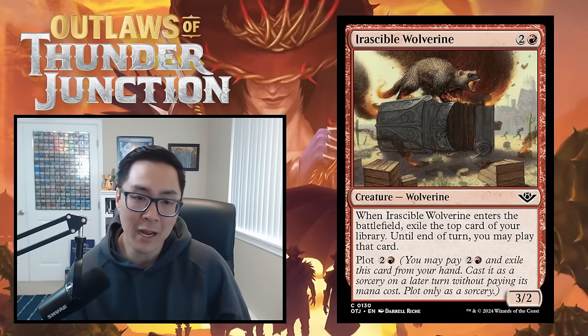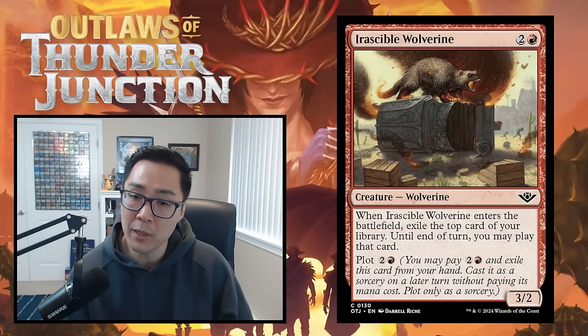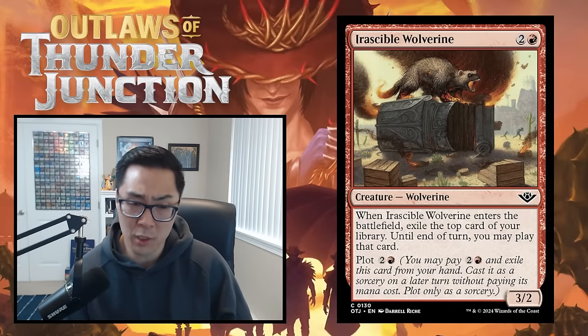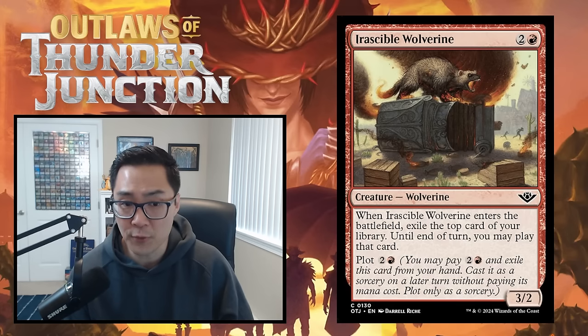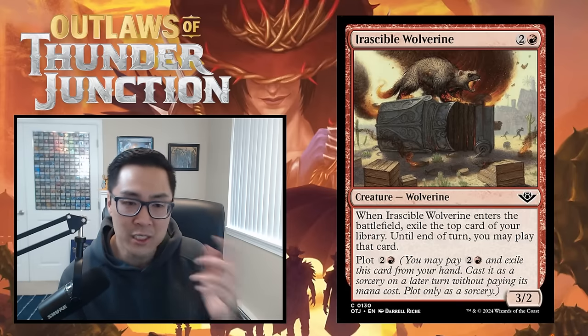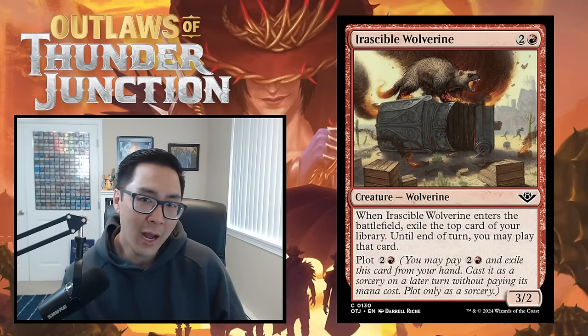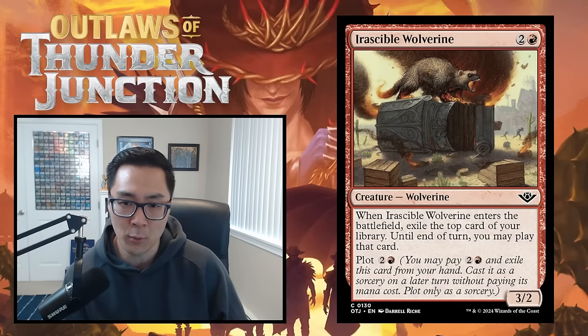But the kind of idea behind this card is you want to plot this card, and then when you play it later, on turn 4, for example, you play this for free, and then you can basically draw a card. So it's kind of like a loan shark in that sense, right? It's kind of like a loan shark, but it's cheaper. So it's actually not a terrible card. And then, you know, worst case scenario, you can still play it as a 3-mana 3-2 if you feel like you're getting run over. So I think this is a solid role player in the red decks that you're going to play, and I'm going to give the Wolverine a C.